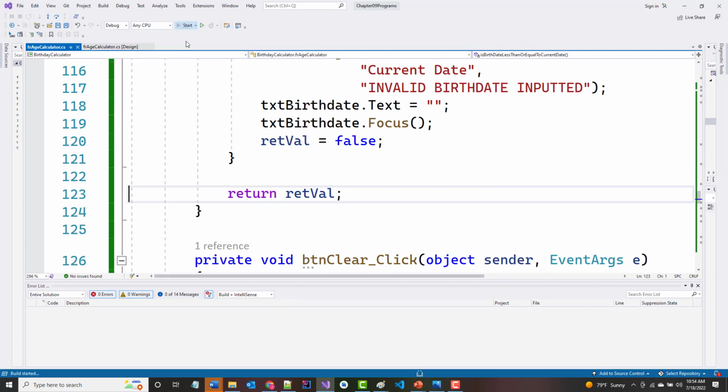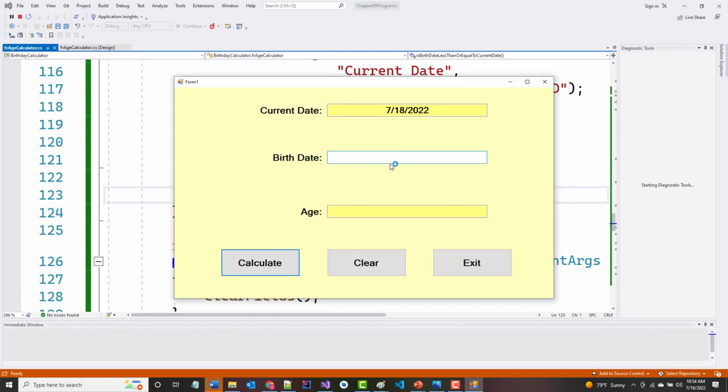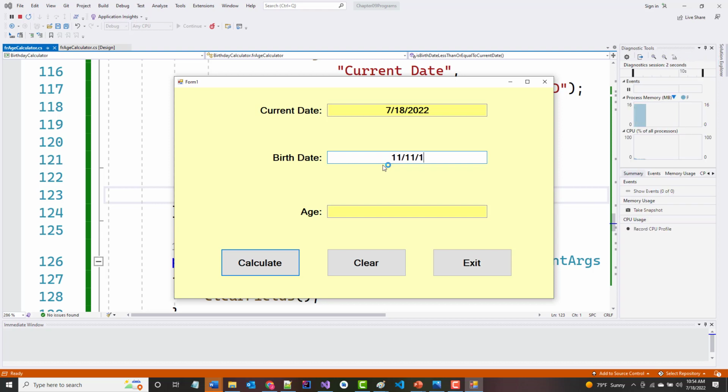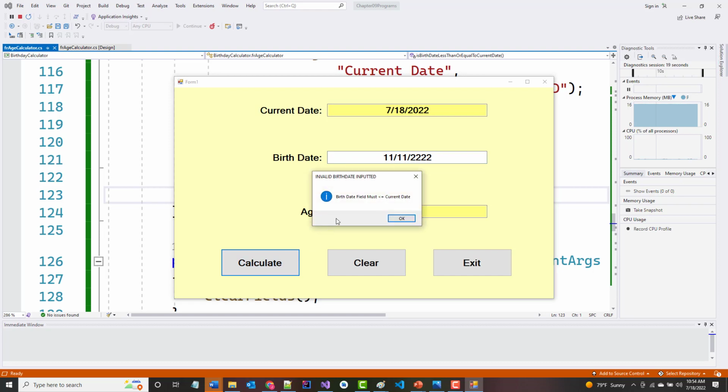Let's run it again. Birth date field must be a date. Let's try that again. Birth date field must be less than or equal to the current date.